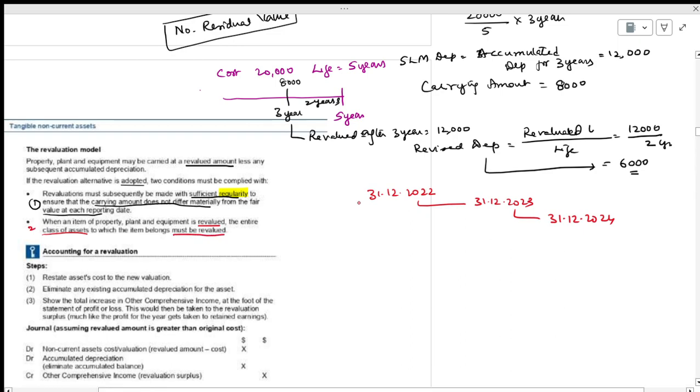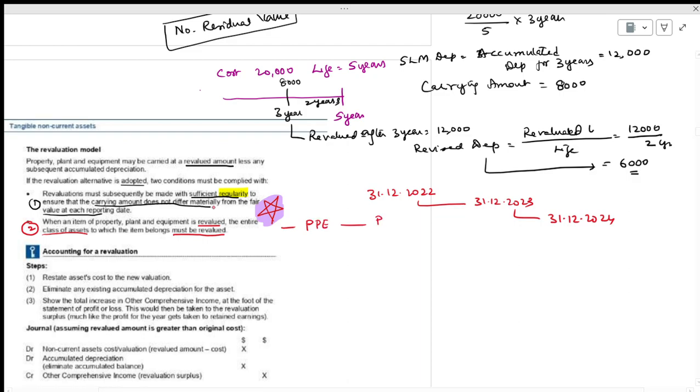You remember this, you write down this. These two are very, very important. You will cover in auditing, you will cover in SBR, everywhere you will cover. Two things are there. When you do revaluation, you have to do revaluation every year, regularly. First point. Second point, if you are doing revaluation, assume property, plant and equipment.